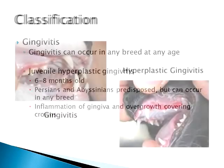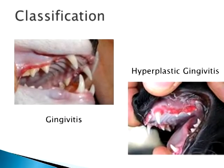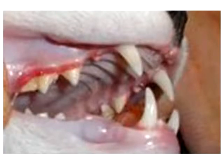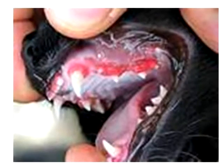This is an example of what most of you have seen in some of your cats — gingivitis. They get the nice red line. In Abyssinians they call it red line or red gum line disease. It's just kind of something in the breed — simply inflammation of the gum causing that red line. Kittens cutting their adult teeth will tend to get this because of inflammation from those teeth coming through the gum. It's not uncommon to see it in kittens at around four or five months when they're erupting their permanent teeth. And here is the hyperplastic gingivitis where the gum has actually grown down and is covering part of the teeth.